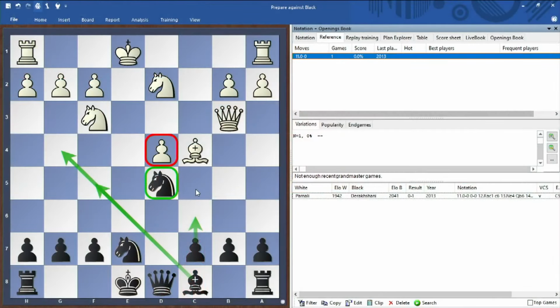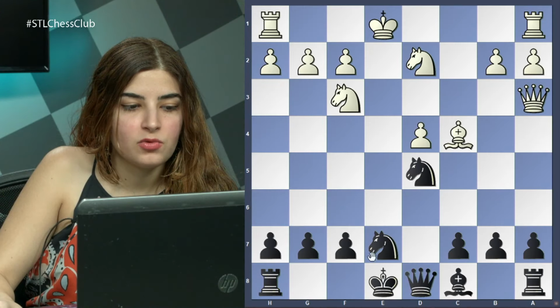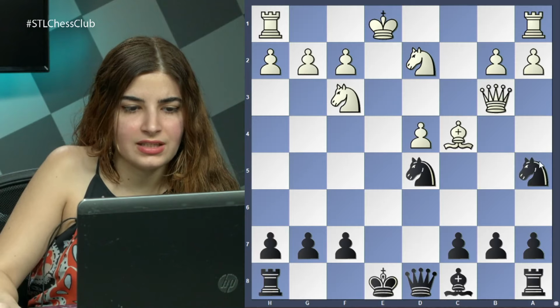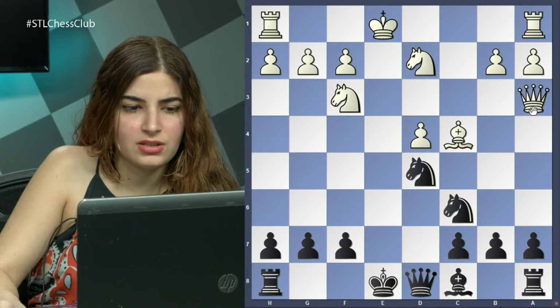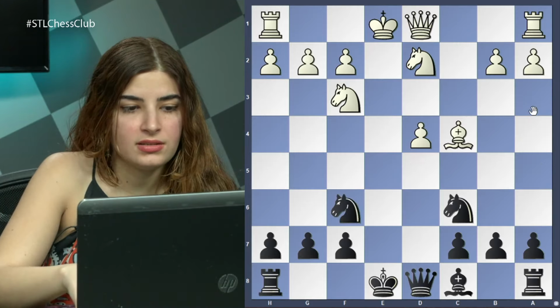So we just looked at some ideas with this knight e7. Now there are some lines that have been emerging, and queen a3 seems to be coming up and worth a try. If you're with white, you're looking for something to look at, it's this queen a3, because it makes it more uncomfortable for black to castle and play c6, and there is another line. If your opponent plays knight a5, queen a4 check, and then queen a3, that's another one. So these are just some stuff to think about with white.